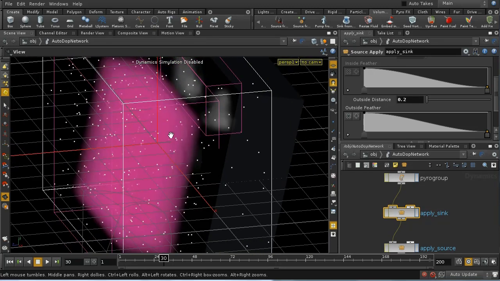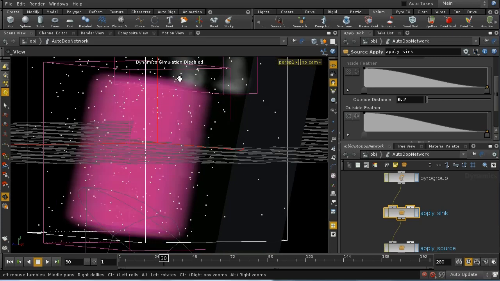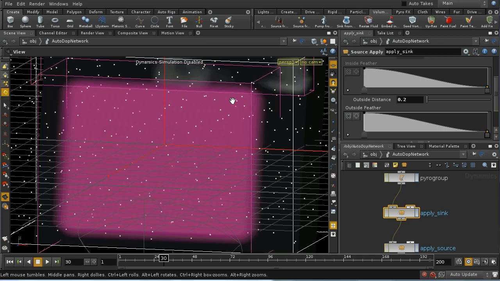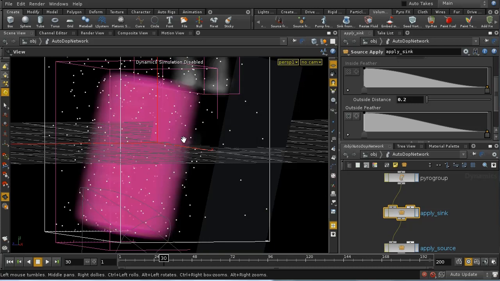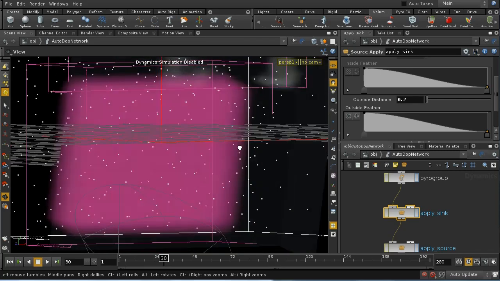And the reason I've done that is because if the smoke hits a very sharp edged box, it becomes obvious in the render that something is going on. You can see the outline of the box sort of cut into the smoke, and it looks very unrealistic. By having the soft-edged box, we can more or less fool the eye into thinking that the smoke is just flowing either side of the letters, and you won't realize that in fact some of the smoke is being eliminated as it flows into this sink.